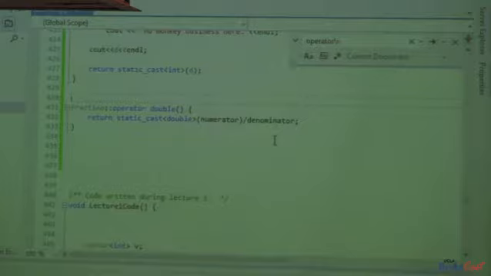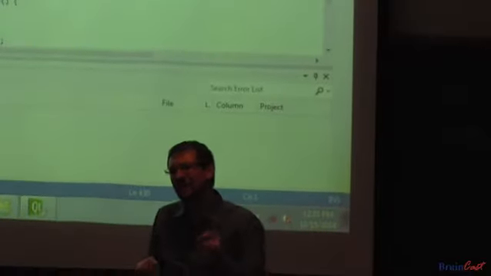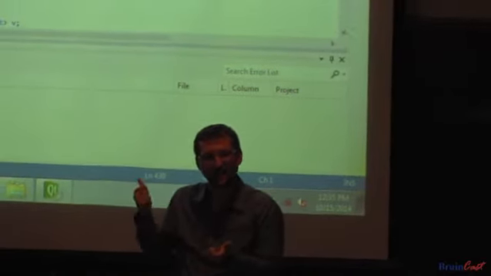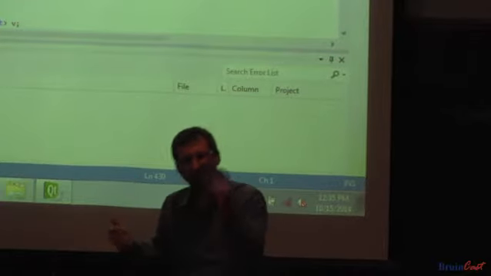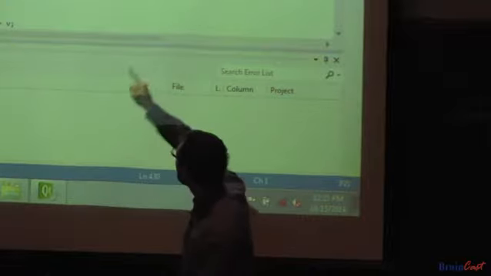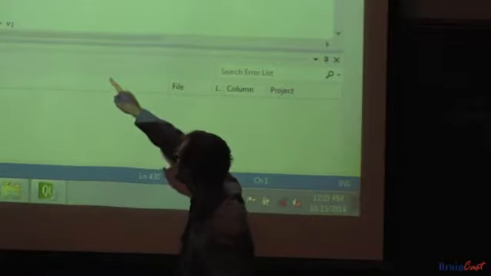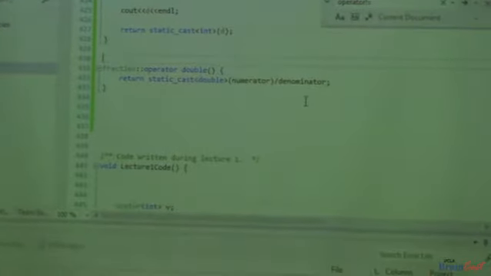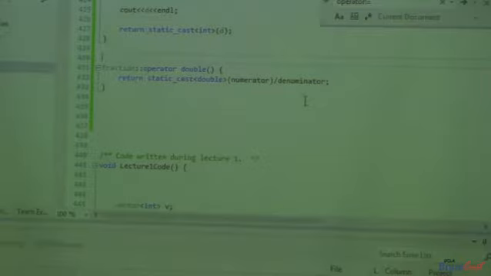Now, what's kind of weird about this is you have a bunch of things going on here. So first, did I explicitly mention the return type? No, but why wouldn't I need to? Because it's in the name of the operator itself. So it's redundant. This is an operator space data type. Presumably, if we're converting it to double, chances are we're going to return what data type? A double. So that's redundant.